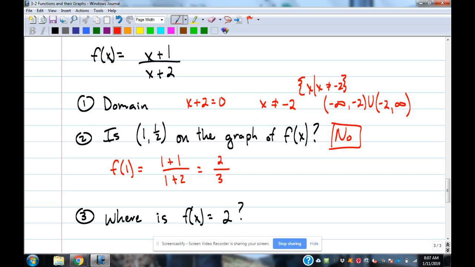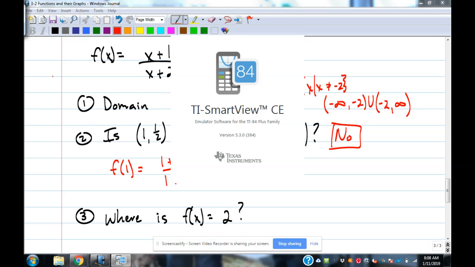This is the way I like the best, but there are other ways, so I want to talk about it. You could actually graph it with your calculator. You could type this equation into your calculator. Just be careful that you put the top part in parentheses divided by the bottom part in parentheses if you're going to type that into the calculator to graph it. And then you could check that. So let's let that load up and we'll show that real quick.